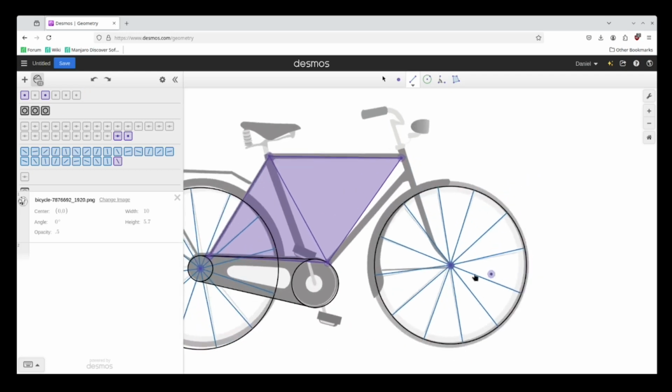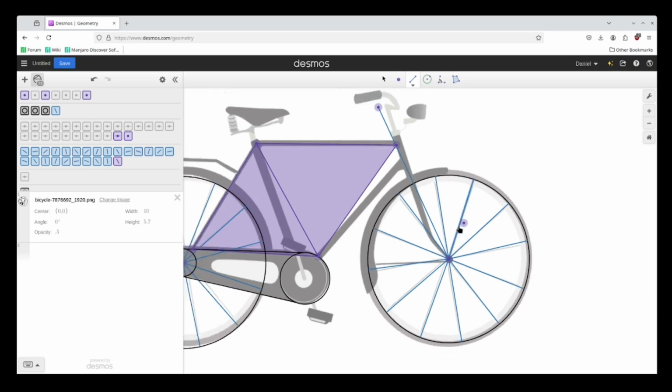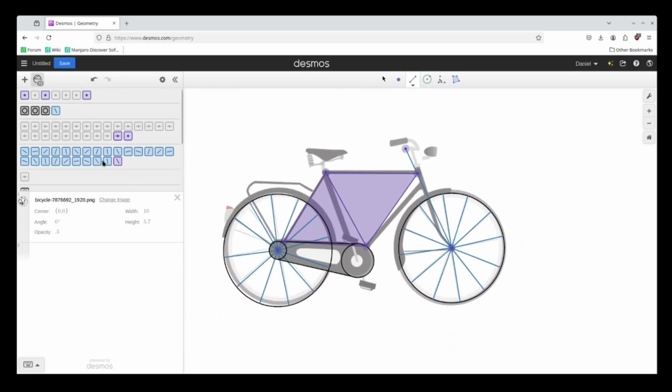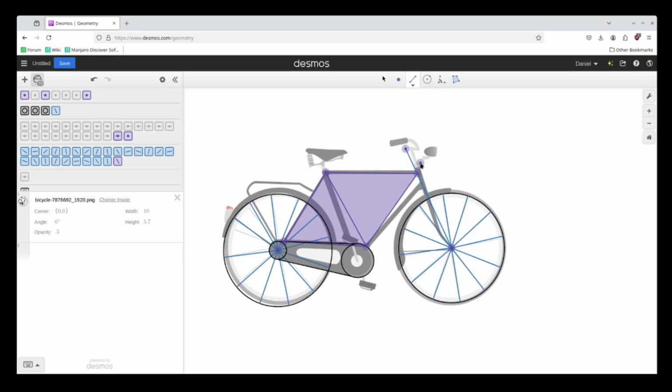Kind of hard to see. That works. If you want to select a line, press escape to go back to selection, and there you can see the blue line, and you can change it to whatever color you want.